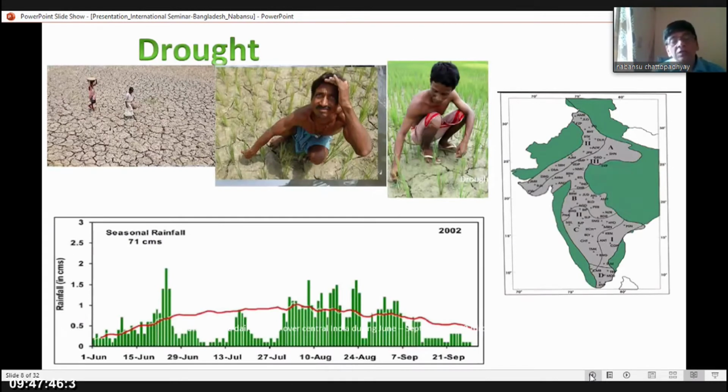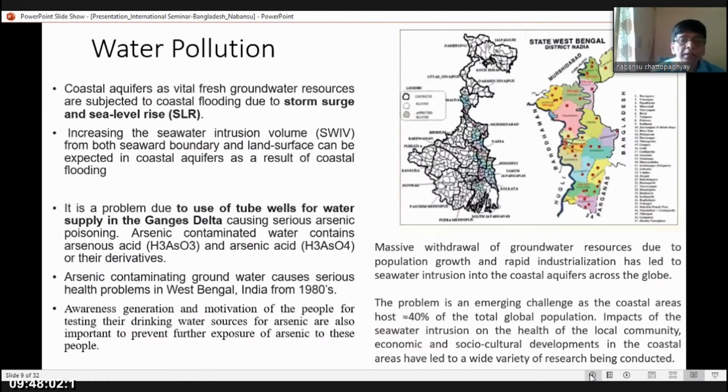Now you see the contrasting situation is drought, because whenever the monsoon is very fluctuating in South Asia, recurrent drought comes. But we have to have a very good system for making adaptations and mitigations of the drought. Another very important part is water pollution. Because of the increase of severe cyclones, a lot of seawater intrusion is there, and also because of huge lifting of water from the groundwater, in so many places arsenic is a huge problem. So this hinders the quality of water required for drinking as well as for agriculture.